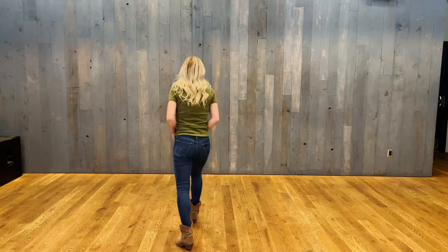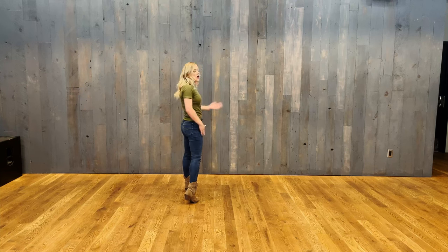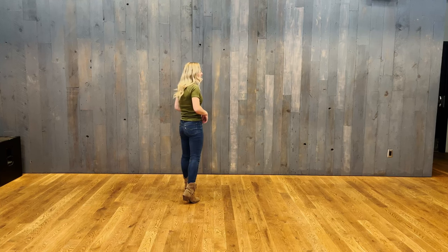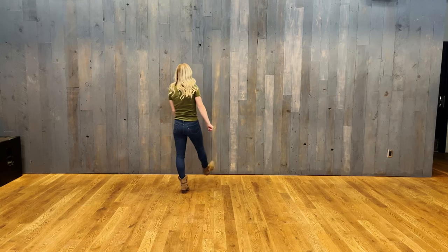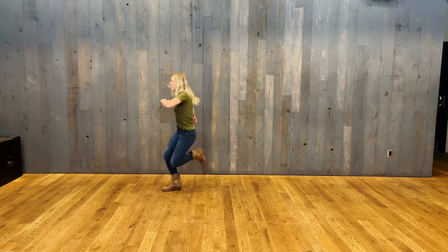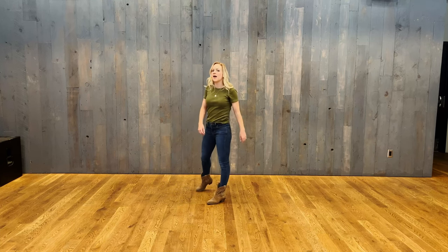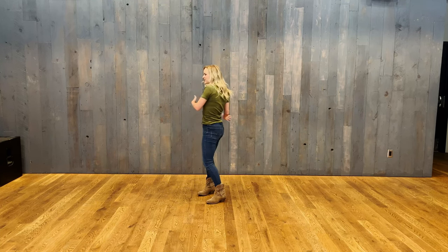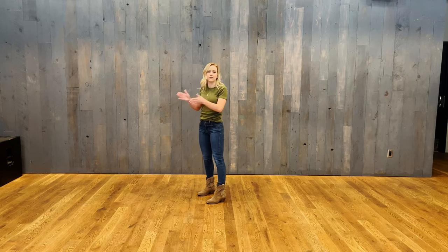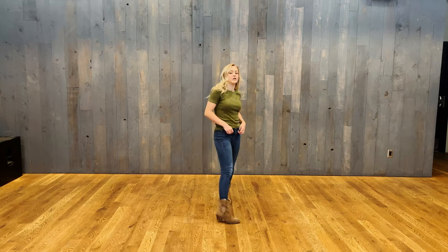From the beginning: six, seven, eight — out one, two, kick one, two, three, four, triple step, triple step. Right here we're going to stomp on that right foot forward — we're almost done with the line dance! Stomp on the right foot forward, turn to this side, forward, hold. Pretty simple but very dramatic. Turn to the next wall — this is a four-wall line dance so we go to all four walls, then start over.